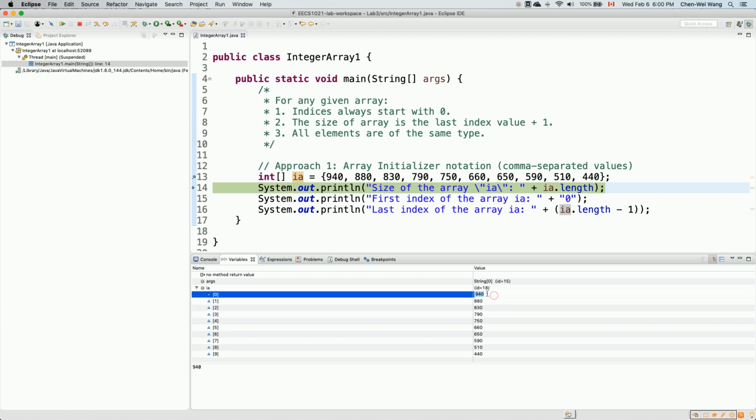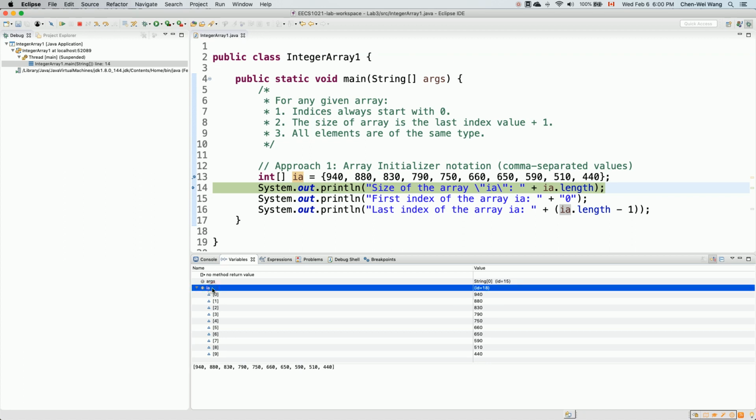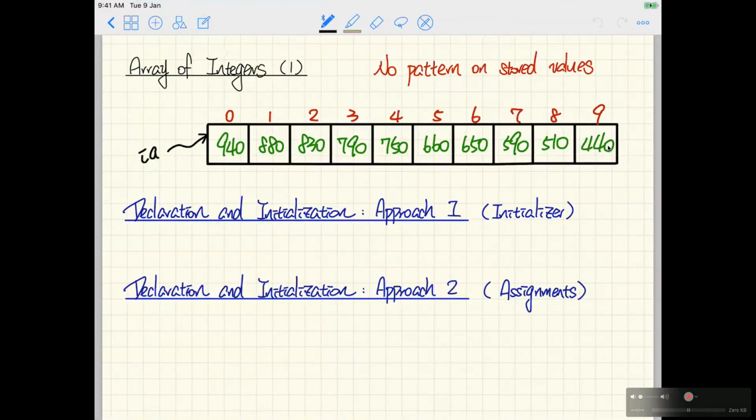You can see 940 is exactly the value stored at index 0 of ia, the integer array. You can also click on this ia over here, and it shows you a nice representation of the array. That's exactly 940, 880, all the way to 440, exactly how we wanted to set it up.